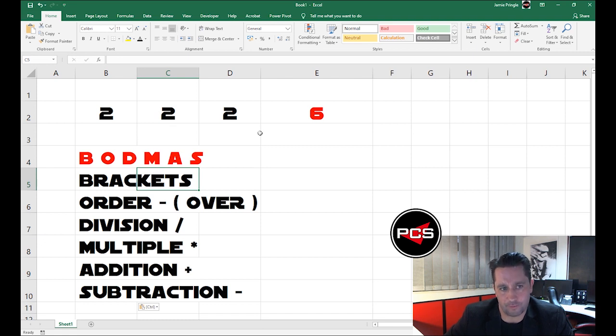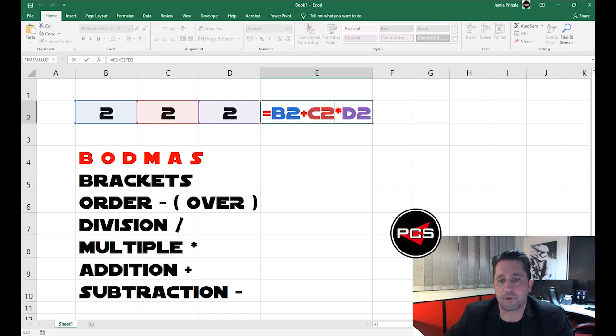So let's look back into that formula of E2. We double click in there. In BODMAS, where are the brackets? There are no brackets in that formula. So then it looks for the division. There's no division. And after division is the multiplication, which will be here. So C2 times D2. That's 4, yeah? Then after multiplication, it does your addition. So it'll be 2 plus 4. It's still left to right, but it's already worked out that section. That's why you're getting 6. Then it looks for the subtraction, which there isn't.